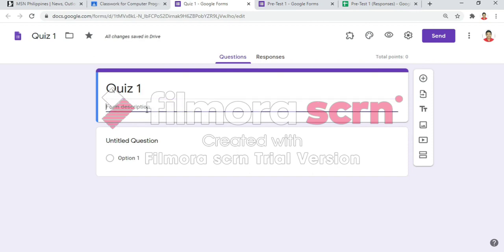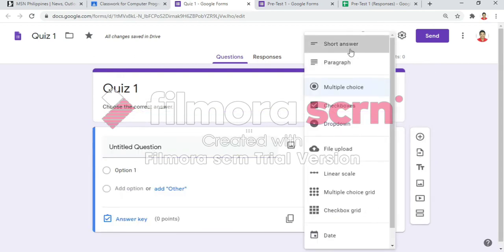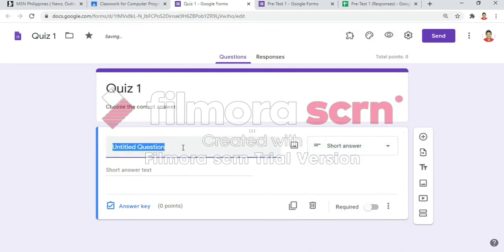Answer, choose the correct answer. Then I'm going to write the quiz now. Okay. First is A. Again, I'm going to use short answer. Say, who killed Magellan?